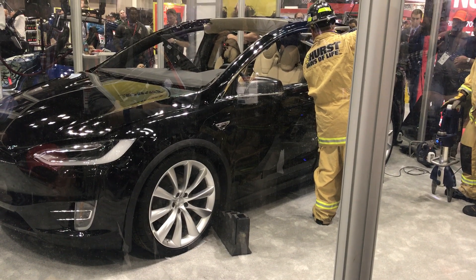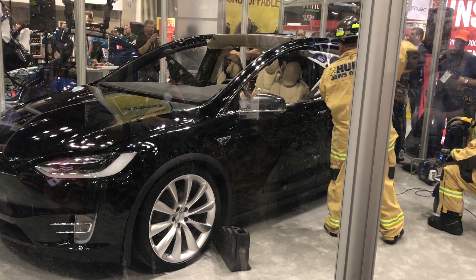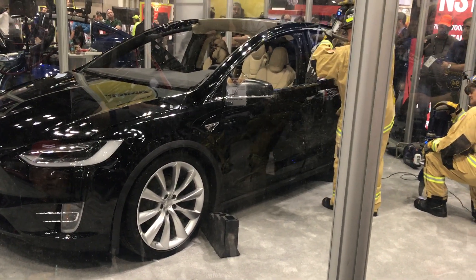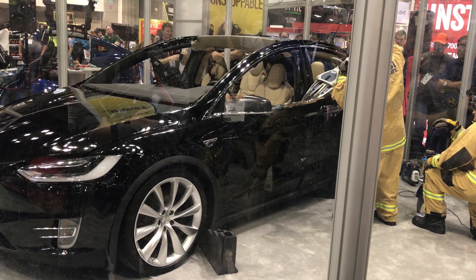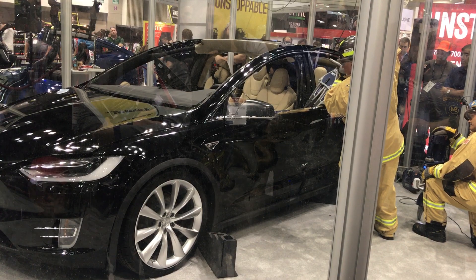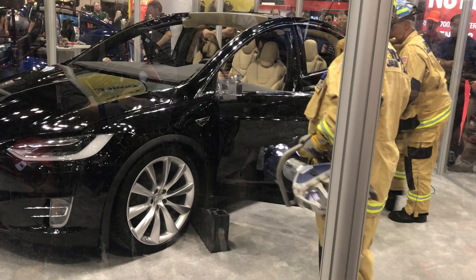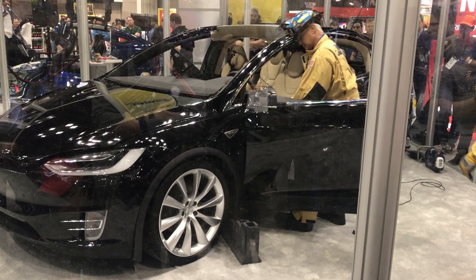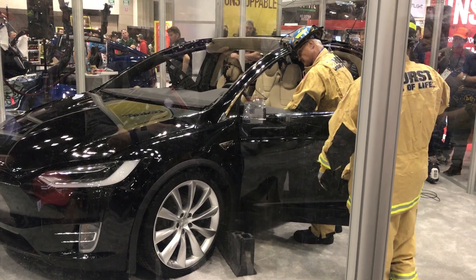They're starting with a modified vertical crush. What you'll notice about this door is that there's no door handle on the outside of the front door. With the Model X and many new late-model vehicles, they're using electric doors. There's no mechanical linkage there. So for a rescuer, what that means is that if 12-volt power is shut down in the vehicle, we're not going to be able to utilize that door handle on the outside. But all vehicles with electric door handles on the outside have mechanical linkage handles on the inside of the door, so we can reach inside and utilize that internal handle to get the door open when we don't have full power.